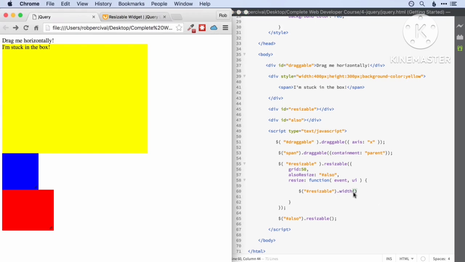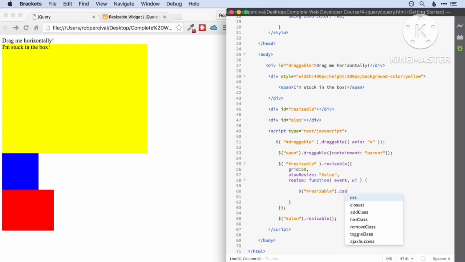This is particularly useful for us because it returns a number, whereas if we use CSS width, that will return the number plus px, which we're not particularly interested in here. We'd have to remove the px. So this is just a number, so we can then check to see if the width is greater than, for example, 300.